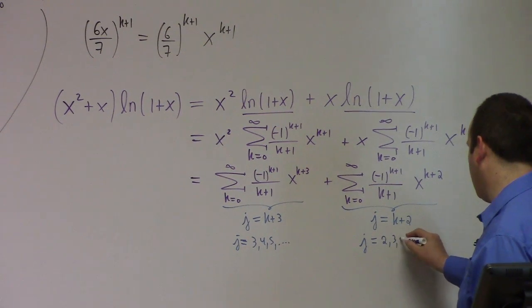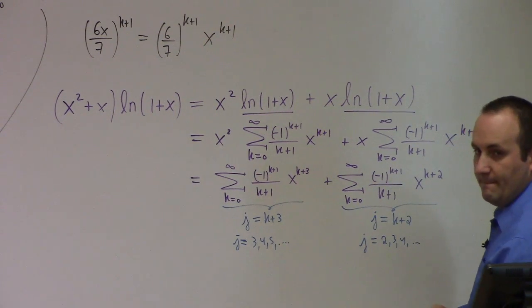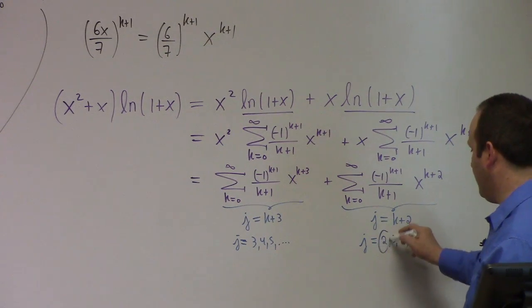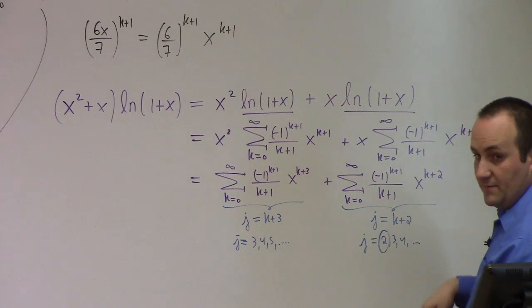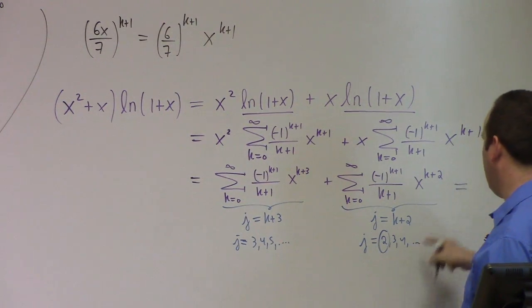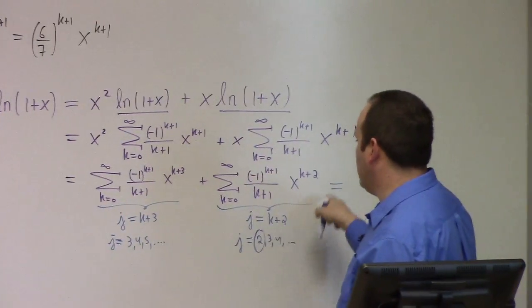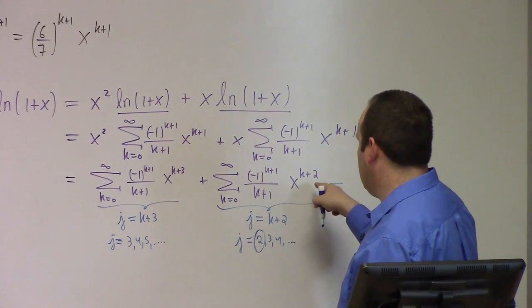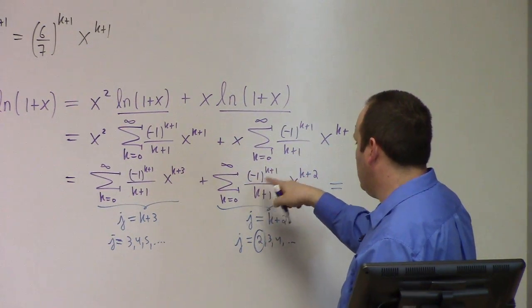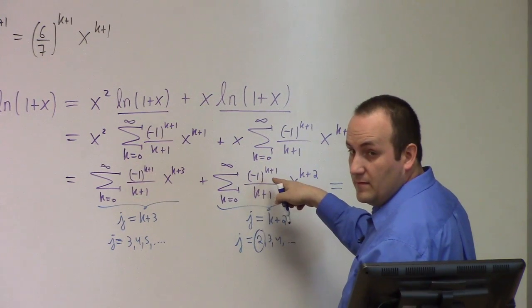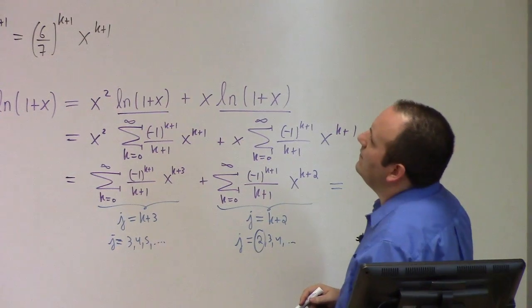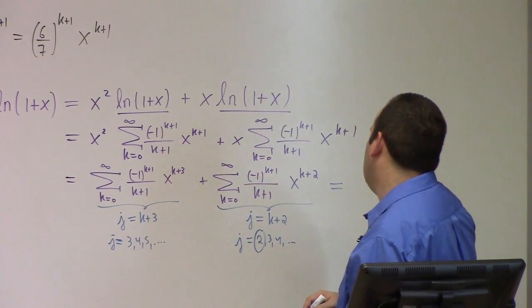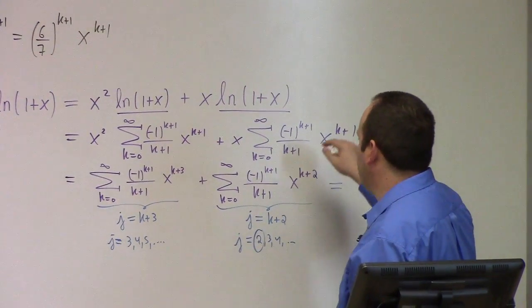2, 3, 4, and so forth, right? So this is the odd man out. This one is weird. We should just split that off. So when I plug in the lowest order term here, what do I get? I get x squared, and this is what? 1, right? K equals 0. Oh, did I get minus 1 there? No, it's supposed to be 1. Oh, thank you. I was about to get really confused.